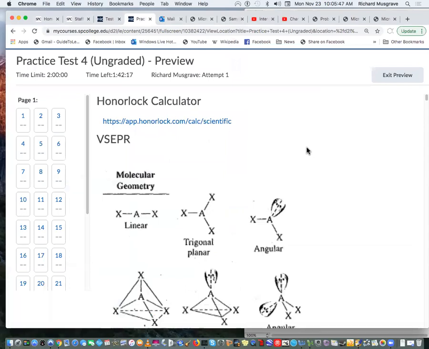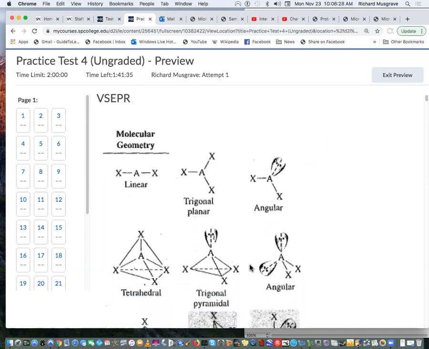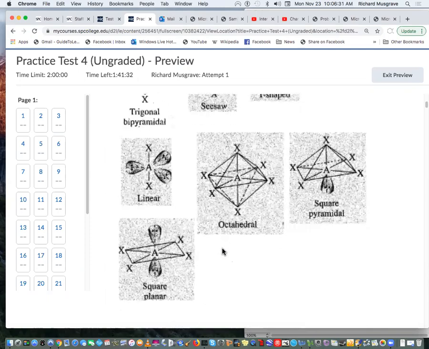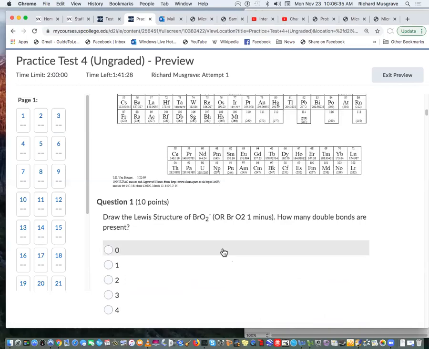All right, so this is the practice test, and the real test you'll take is the same as it was throughout this course, by the way. It's not some great mystery. I think people would have a really hard time sending me an email and saying, "Oh, Dr. Musgrave, I don't think your tests were transparent enough. I had no idea what I was going to see." Well, if you were to say that, I'd have to laugh at you, because it's all here. It's just exactly the same thing. So you're going to get the same kinds of information, like the molecular geometry sheet you have here, you'll have with the test, periodic table you'll have with the test.